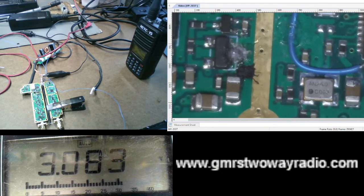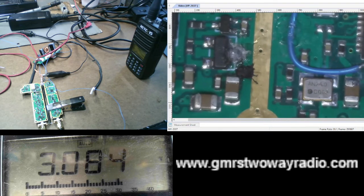But by doing this, I'm hoping to find the transmit pin that I need to activate the repeater, so I can hook it up to a computer or DB9 connector. So, at any rate, that's what voltage injection is, or how it's used in this particular case.